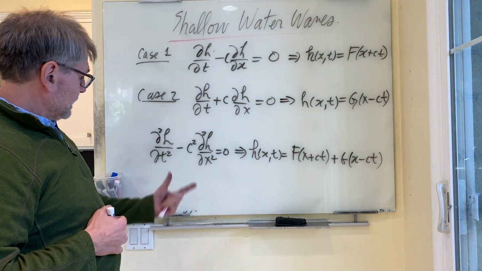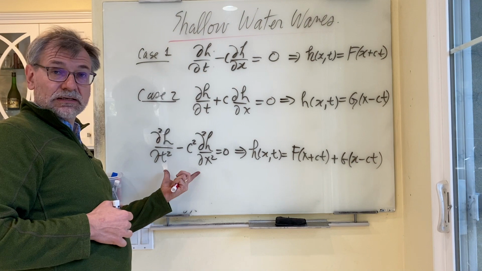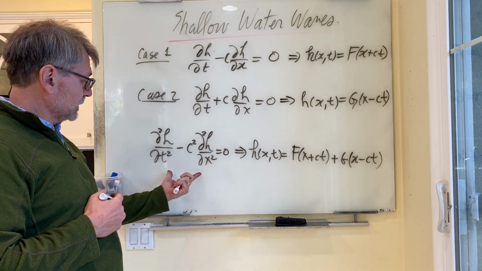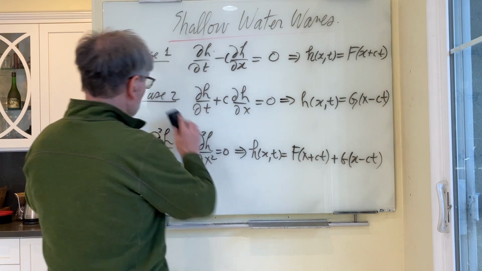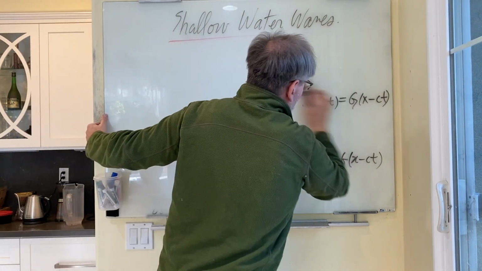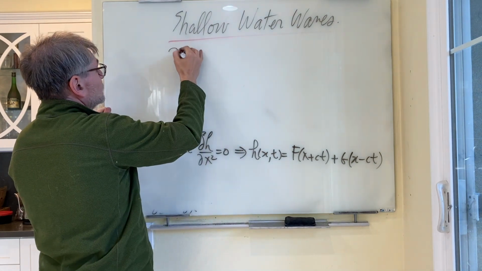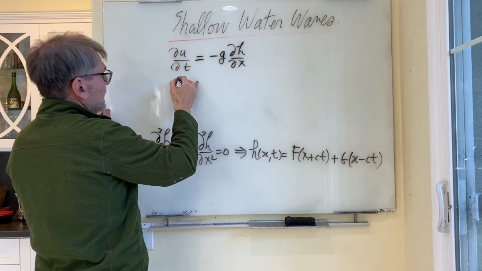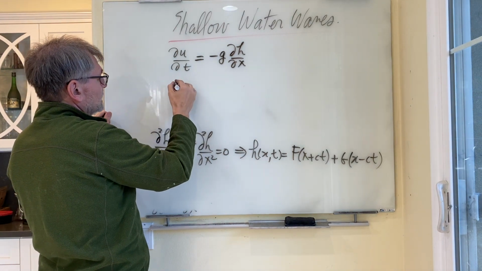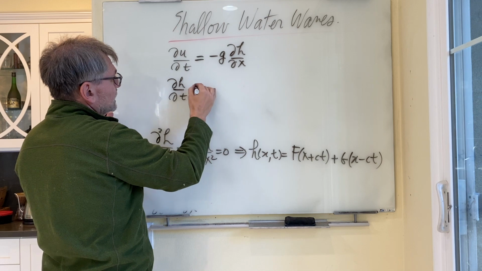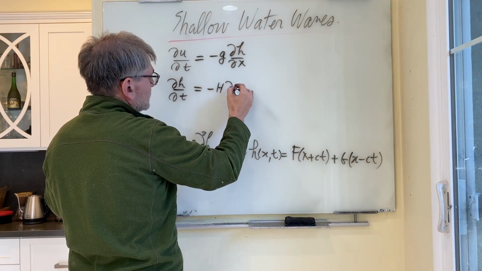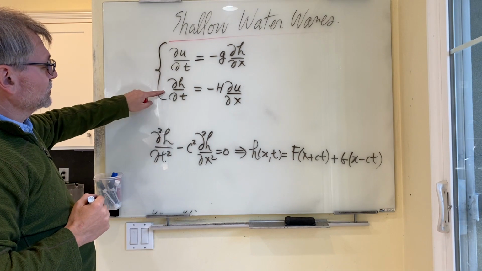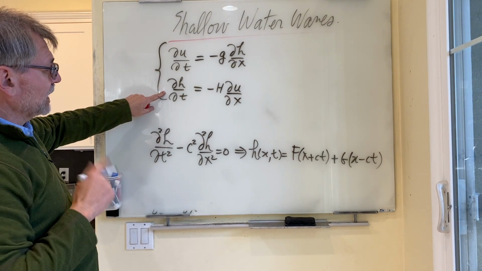All right, I also want to write down the equations that led to this equation in the 1D case, because we're going to write the numerical model using the original momentum equation, not the wave equation itself. So if I go back to the 1D momentum equation, we have the following: du/dt is equal to minus g dh/dx, and I'm going to ignore the v momentum equation, and then dh/dt is equal to minus h du/dx. This is the momentum and continuity equation in the 1D case where there's no y variation.